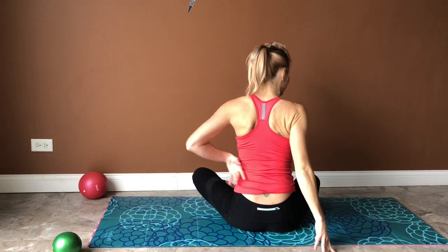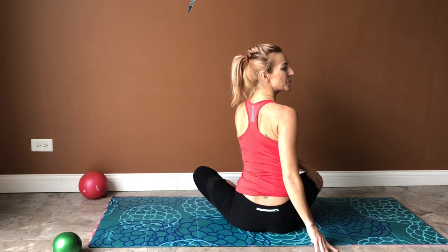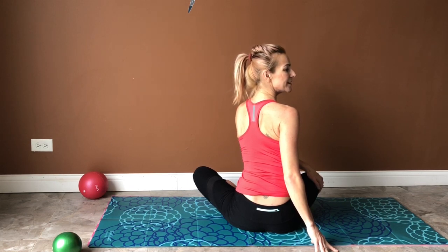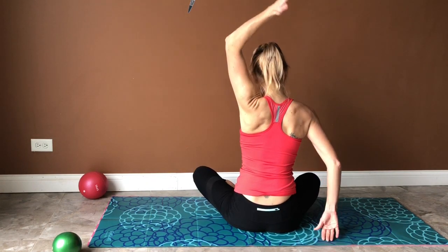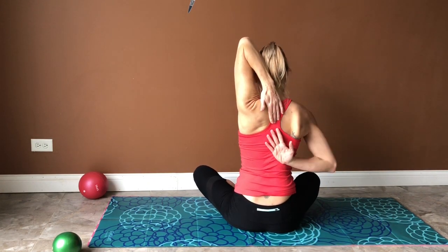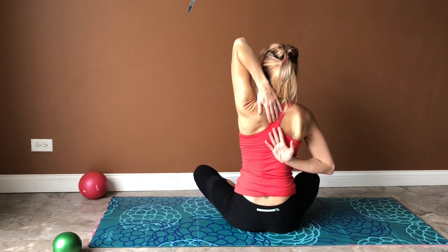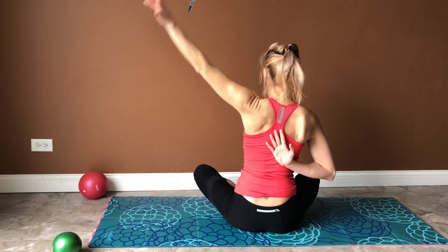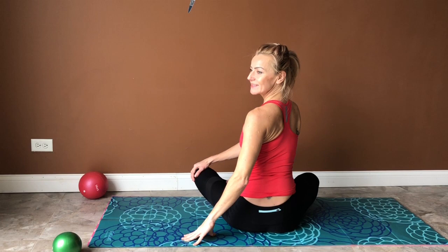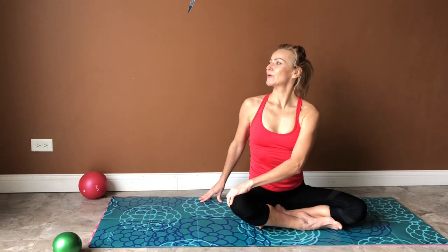Just twist — try to see what's on your side or even behind you. Keep those shoulders back and away from ears. Then switch sides — extend your other arm and try your best to connect your fingertips together. Once you know that's the best you can do, lift up your chest and breathe. With your inhale, feel how your chest expands and the stretch gets slightly more challenging. On your exhale, follow up with a twist. Breathe in and out, shoulders away from ears.